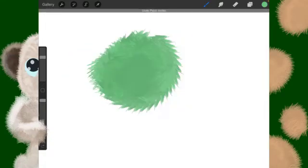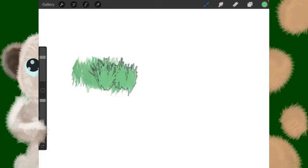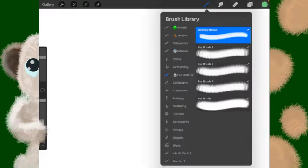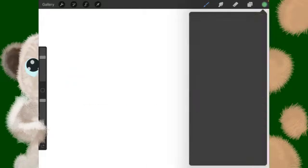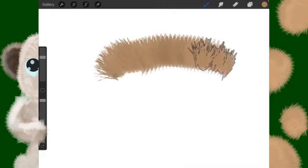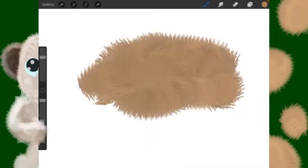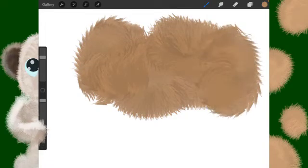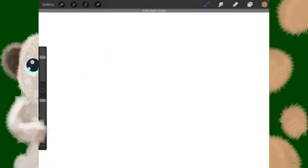Well, it makes a nice grass. I'm not sure that it makes a nice fur. Let's choose a brown color. Yeah, see, it's just not very fur-like. I mean, it's a little fur-like, but not very fur-like.